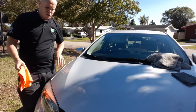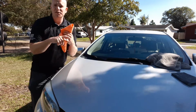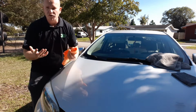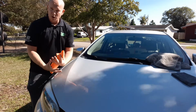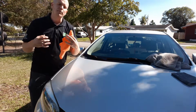So, something to keep in remembrance, when you're using body solvents, a solvent in its very nature is meant to break down. It's meant to degrade what it's on. So that's why they're so effective with removing waxes and sealants, because it is fortified and built and created for that exact purpose, to break down anything that's on the surface so you can leave a bare finish.